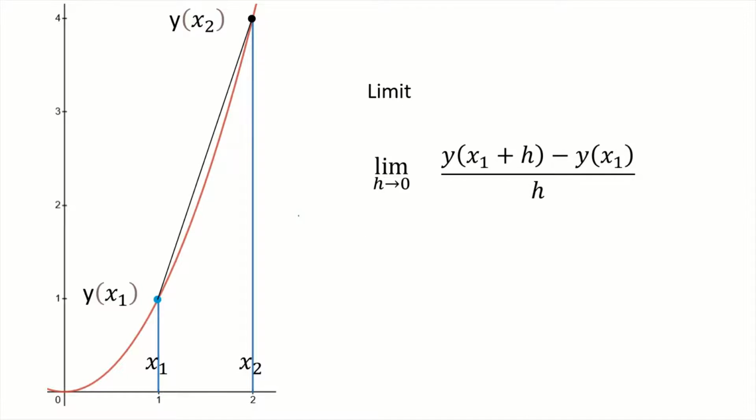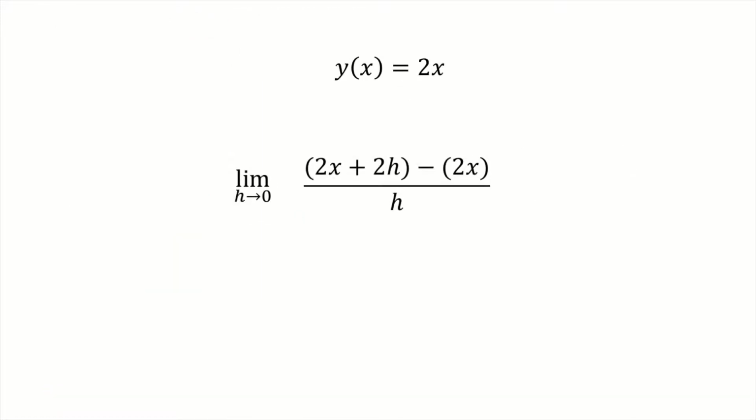There are still two variables here, but now there are two advantages gained. One, the computational benefit is that now we have x1 in both occurrences of the function y. So when we know a concrete function, we can expand the expression and further simplify it. Two, we can also now treat x1 as just a variable, and so get the general derivative function, rather than just the concrete value of the derivative function at a specific x value, and allow the limit notation to handle the h variable, as in this example. In practice, we oftentimes divide out the h and find the derivative. This is the power of the limit notation.